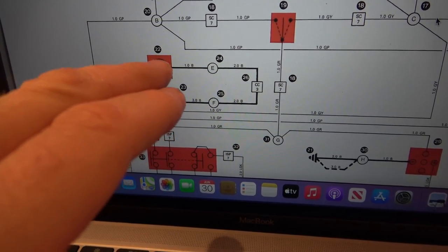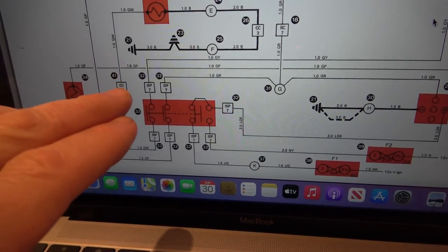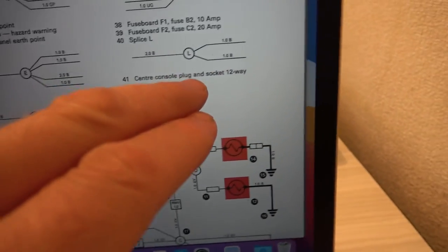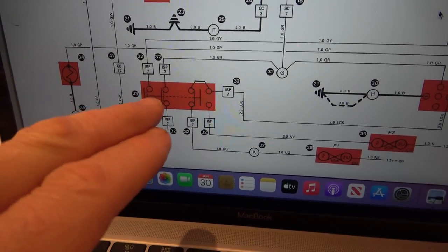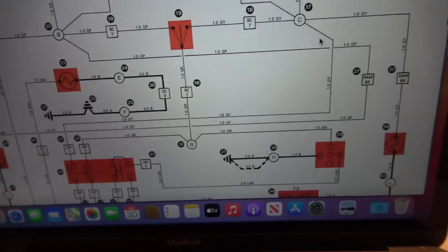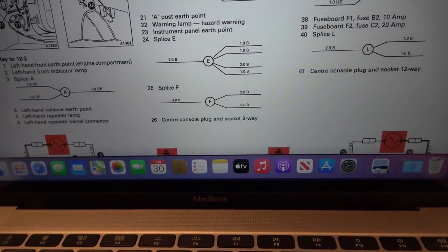From here, we know that this is not working even though the lamp's working. And it goes down here, yeah. It goes through number 41 here, which I think is just some wiring harness thing. Center console plug and socket 12-way. I don't know if I've looked at a 12-way one, but look what happens then. It goes into here, and 33 is the hazard warning switch, because it says it here, hazard warning switch. Now, this bit's interesting, check this out.